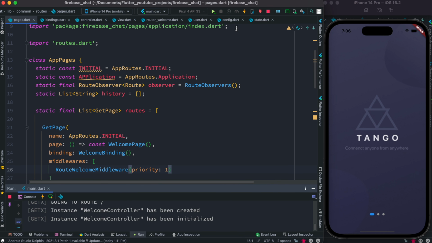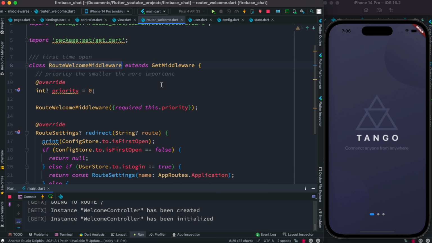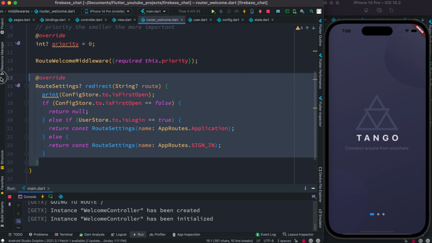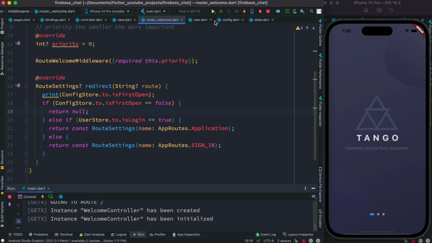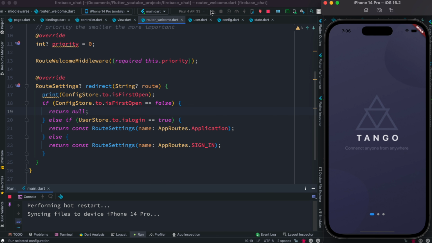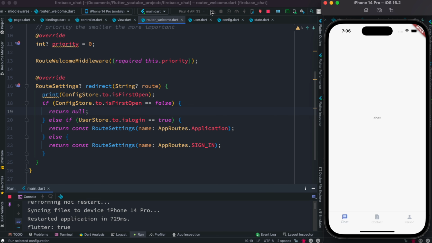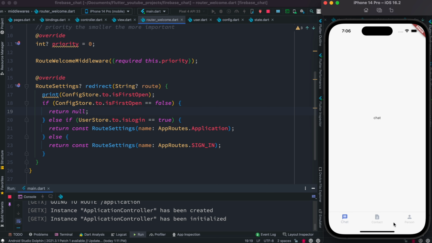All right, now we'll restart our app and we'll see that this page is gone because the user has already logged in. Let's do that. As you see, this time when we restarted the app, it doesn't show us the boot up page.